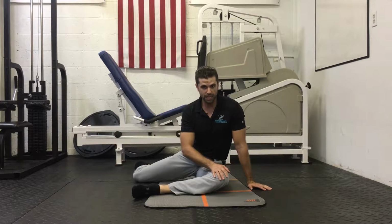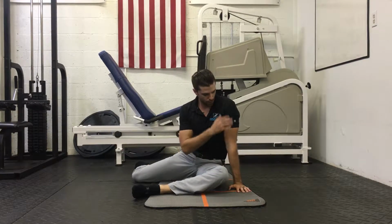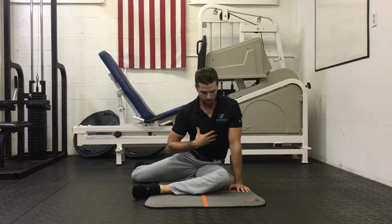If you get pinching in the knee, in the ankle, in the hip, this is not the time to force it. We're going to want to relax into this. We're going to take our left hand for our left leg and create a firm base. Try and square up those shoulders. Now, there will be a point in time I talk about activating under tension. This is not one of those.